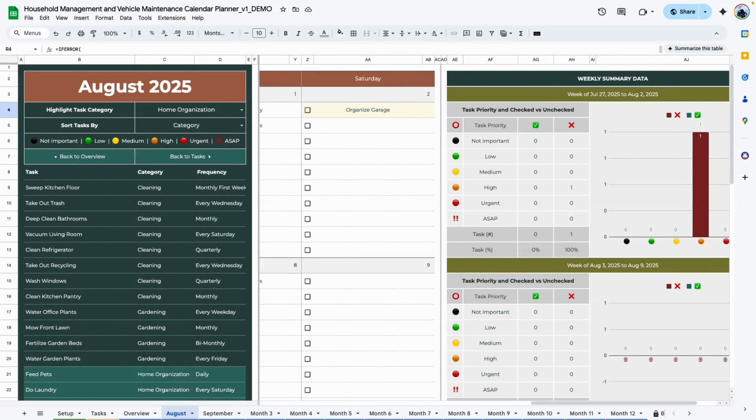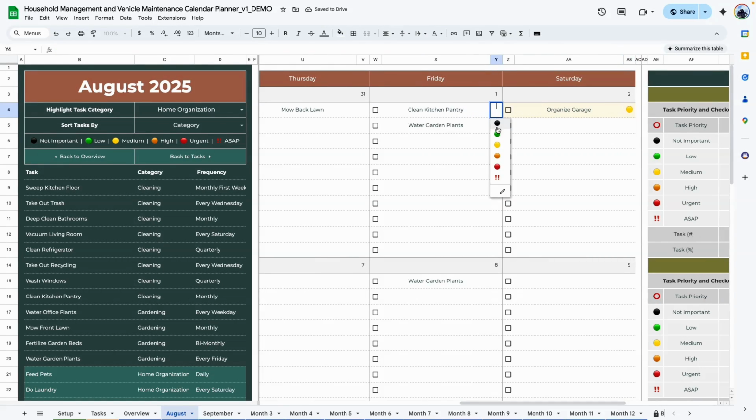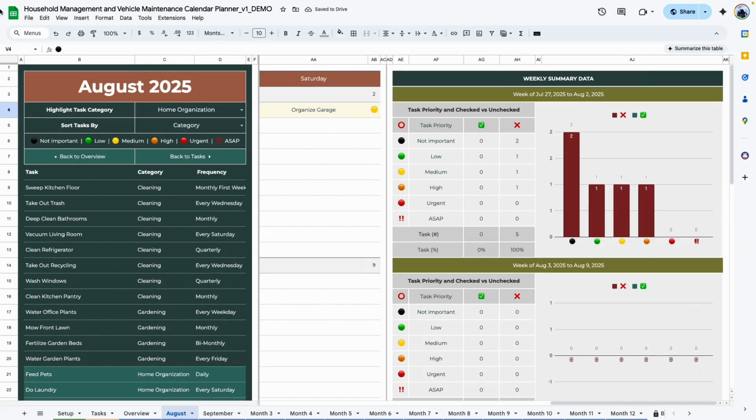And what this also allows you to do is, once you add your different priorities to the tasks, like I'm doing right here, it's going to set up your weekly summary area. Your weekly summary area is going to summarize all of your tasks based on priority. So you have your tasks that are completed and the tasks that are not completed. If it's completed, you would see that the number would be displayed under this column. If it's not completed, it would be displayed under this column. So for this week, we have 5 tasks and none of them have been completed, which is why they're displayed right here.